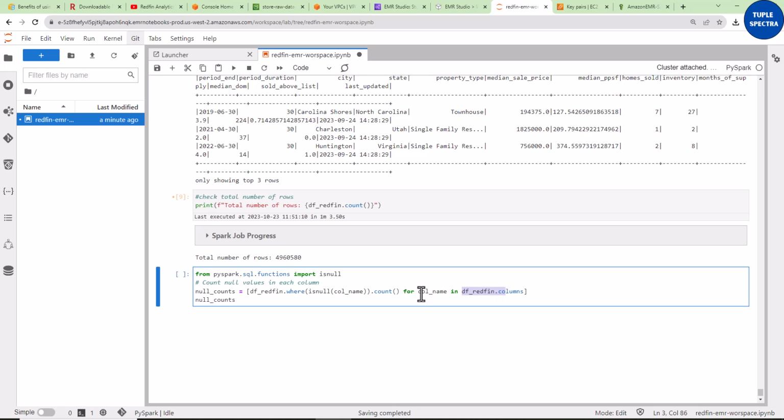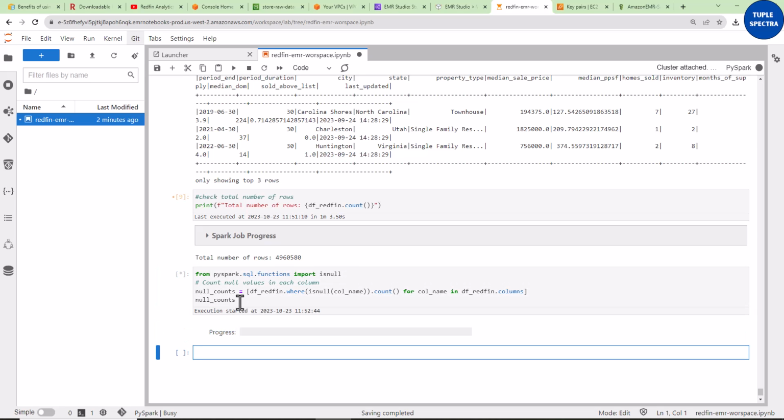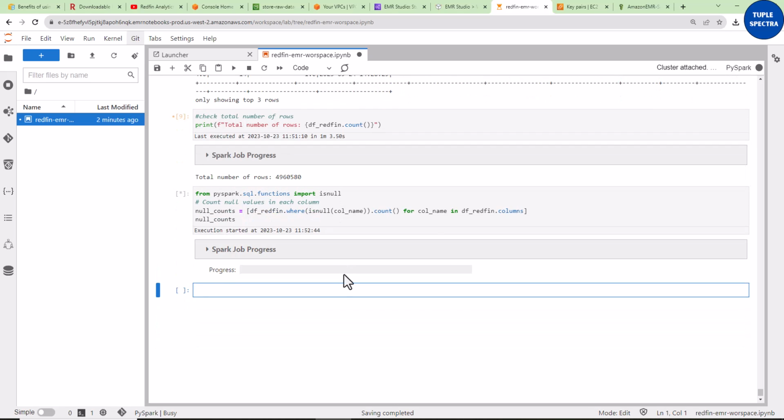For each column name, we check for null values and count them, and we put all of that in a list. That's why it's a list comprehension. Then we print out that list and you will see the result right here. Let's press shift enter and wait a minute or so for the result to be ready.